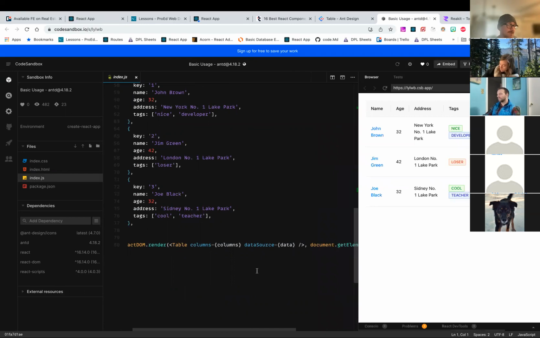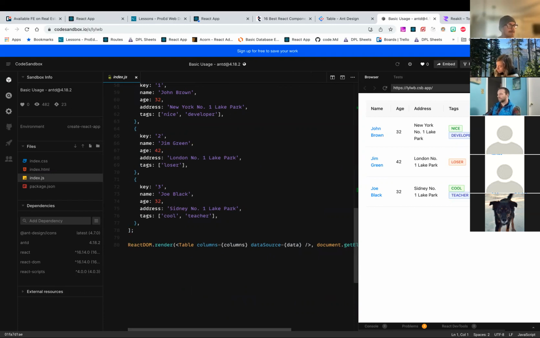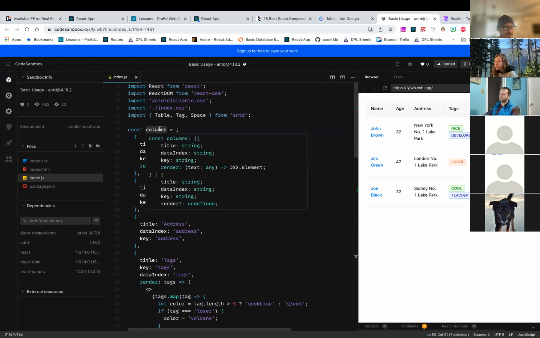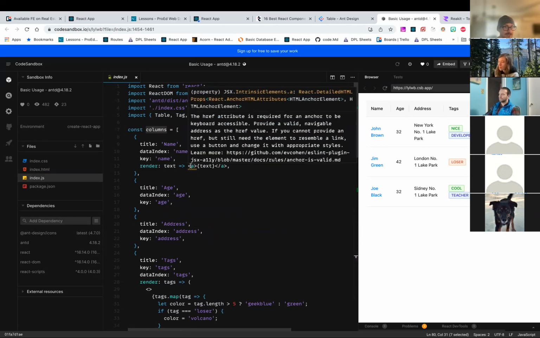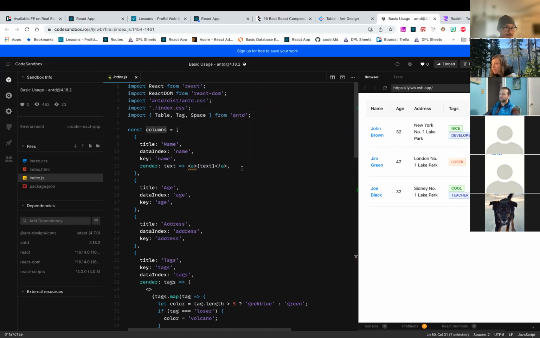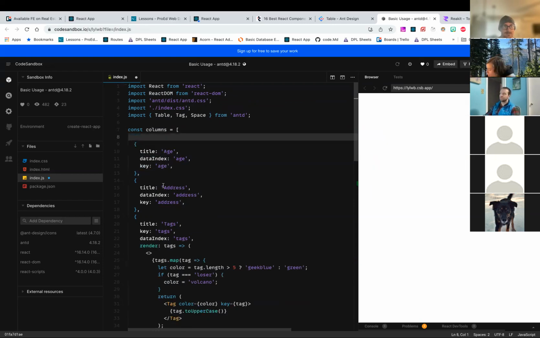If we were doing this with Semantic, this would probably be a lot different, like how Semantic is going to want the data versus how the Ant Design table is going to want the data. So it looks like with their table component, I pass it a columns prop. That looks like an array with title, data index, key, and render, which is a function to render some text, or maybe I don't even need that one. I could just get rid of it. Looks like I just need a title and a data index.